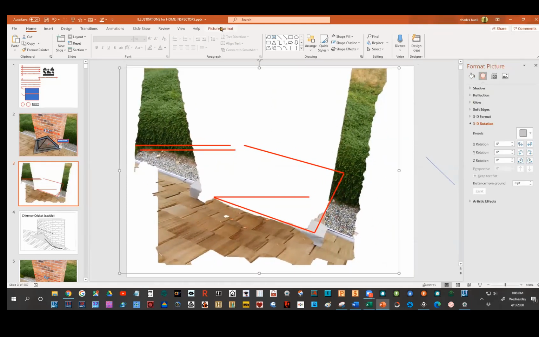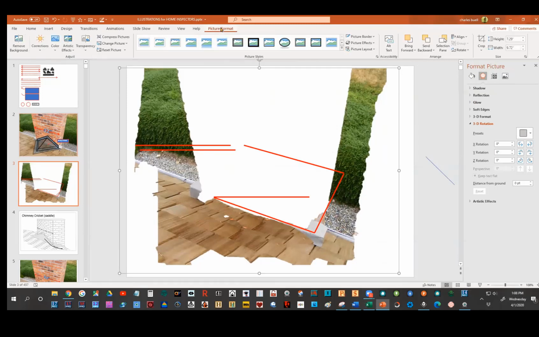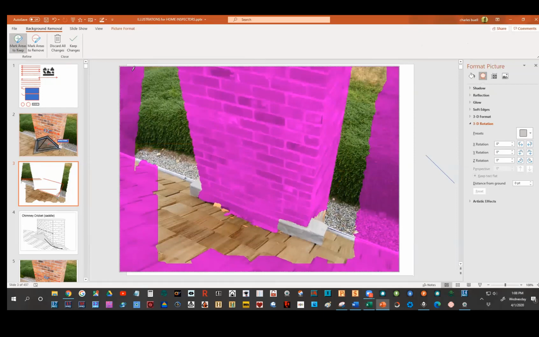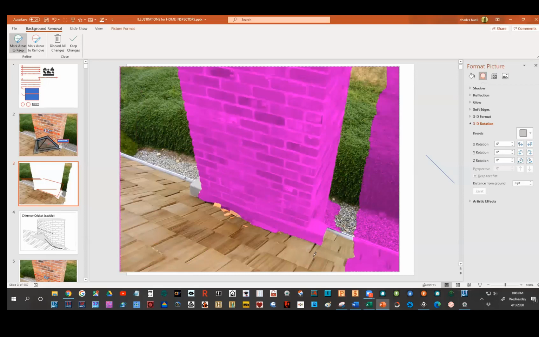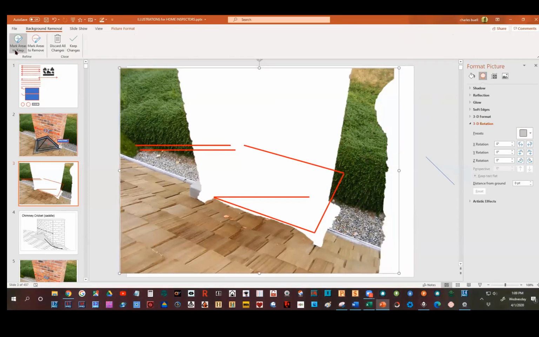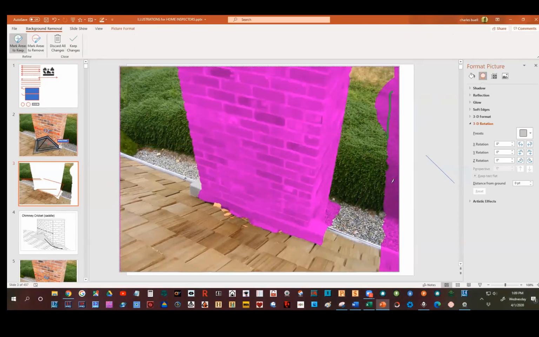Let me go to picture format, remove background. I still want to keep all this. There are so many different little shapes, it's confusing itself, but this is an amazing tool, this background removal tool.